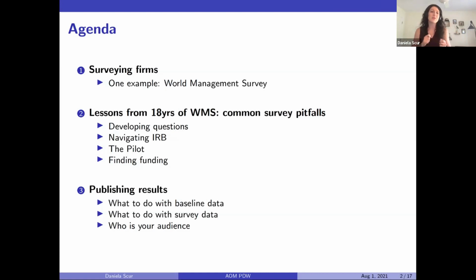And a few of the points you'll note have already come up at least twice or 3 times. So I hope you don't see those as necessarily repetition, but just a highlighting of what's actually really important, and it keeps coming up. Everybody who does surveys, these things come up.